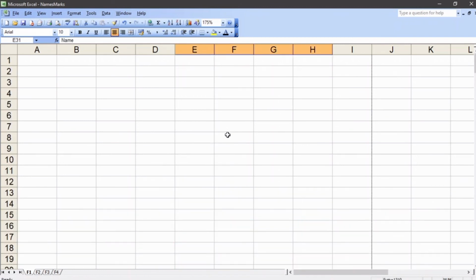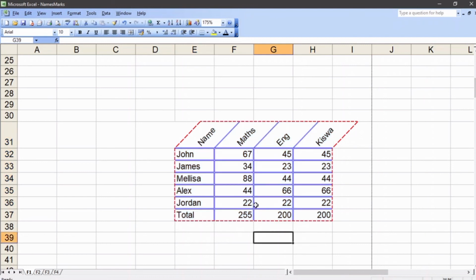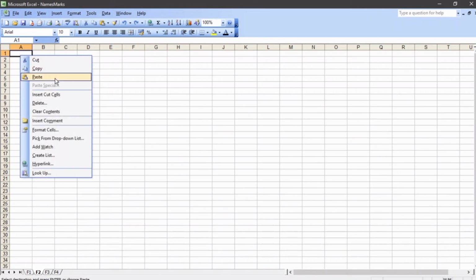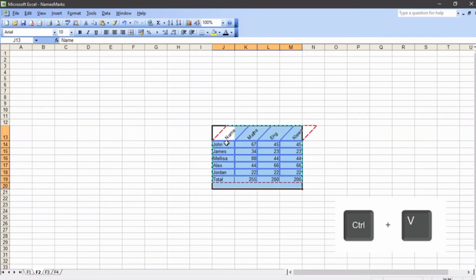The same as copying. You see now it's in from cell E31 all the way to H31, and then all the way to E37, H37. Okay, but let's put it up here, right click, paste. The other way is Ctrl X, Ctrl V.